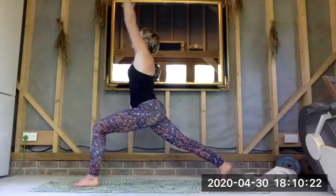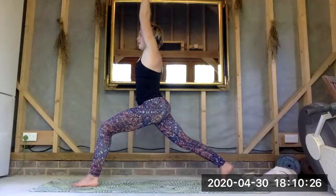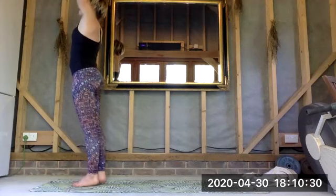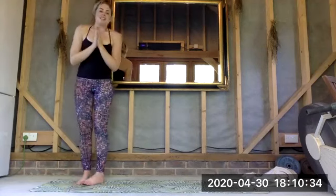Inhale, raising the arms up. And as we exhale, bending into that front leg, bringing the right leg to come and meet it. Exhale, hands to your heart center. Wiggling those legs out, well done.